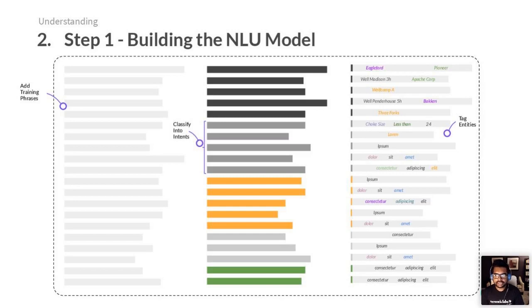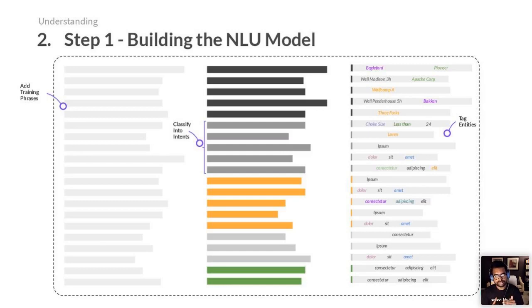This is similar to how you teach a child how to talk. You teach a child how to talk by talking to them in small sentences, and then from there, the child keeps understanding more and more things. So the first thing we do is to add training phrases into Nesh. These are training phrases that we have added, but then you can also add more training phrases so she can understand you. And then you classify them into intents.